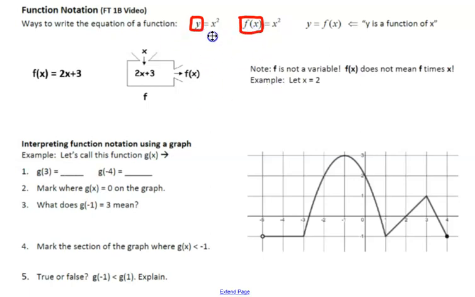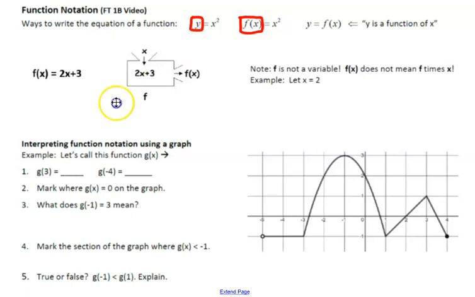So if y equals x squared and f of x equals x squared, we could also say that y equals f of x because they're the same number or the same quantity. And when we write it this way, we say y is a function of x. So y, x squared, and f of x in this case are all equal to each other. X squared tells us how to calculate what the y value is for a given x value.